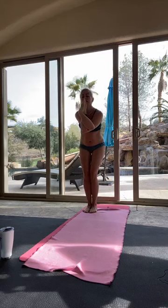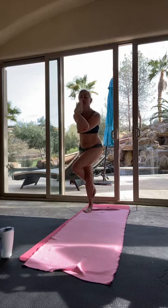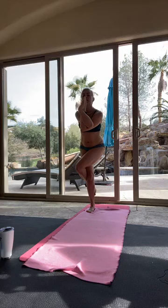Sit down, like you're sitting in the chair. Suck in your stomach. Hold it in. Lift your right leg up. Bring it over the left leg. Cross your legs. Twist your legs like ropes. Foot underneath the calf muscle.